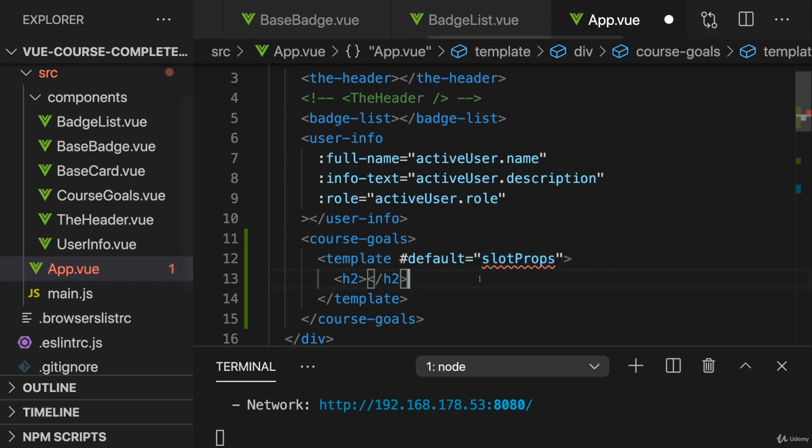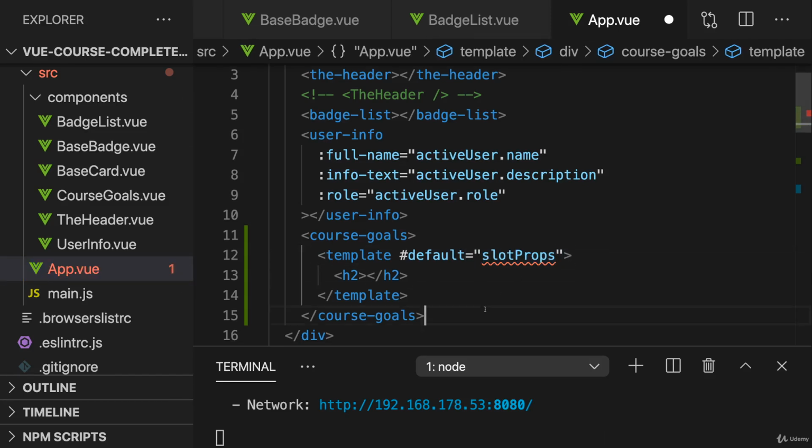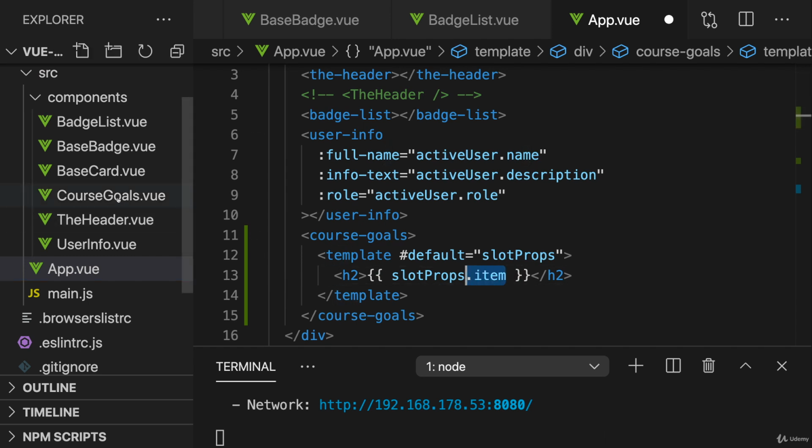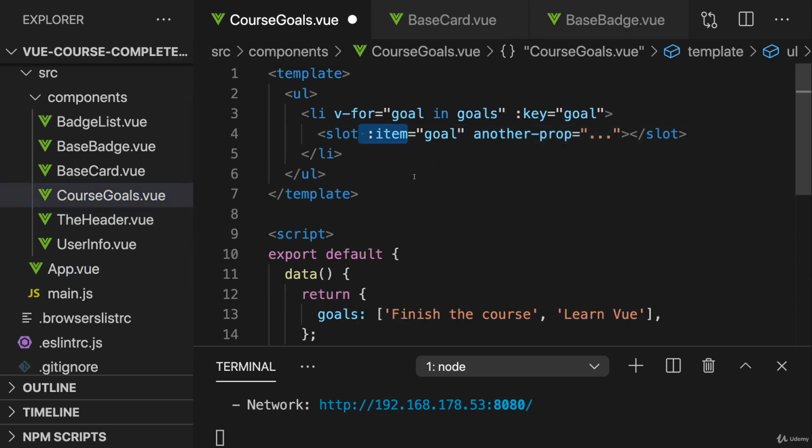So now here we got this slotProps thing. And what can we do with it? Well, you can now use that inside of this template. For example, here to interpolate between the h2 tags and now access slotProps.item. Dot item because I added an item prop here on my slot.